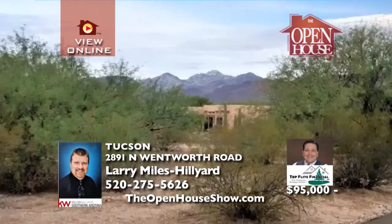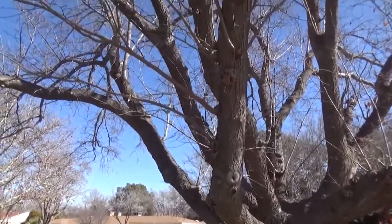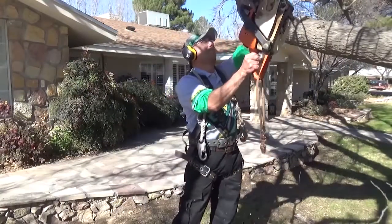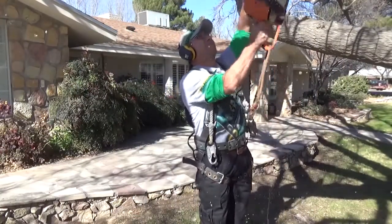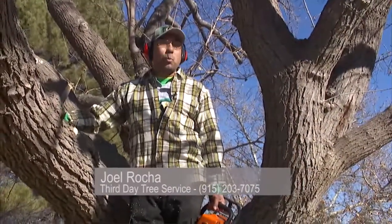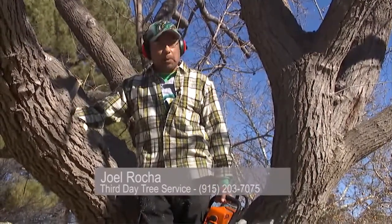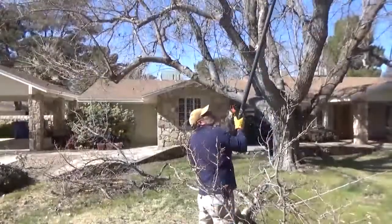What you want is a full crown on a tree, and you want it to be lifted up — all the leaves, all the branches and everything absorbing as much light and air as they possibly can. When you do the opposite, you're actually kind of choking the tree out. So when you prune it properly, you're just getting a healthier, more vibrant tree. I'm glad you're out here with me so you can see and experience the satisfaction of trimming and pruning a tree properly so it has the best opportunity to grow.